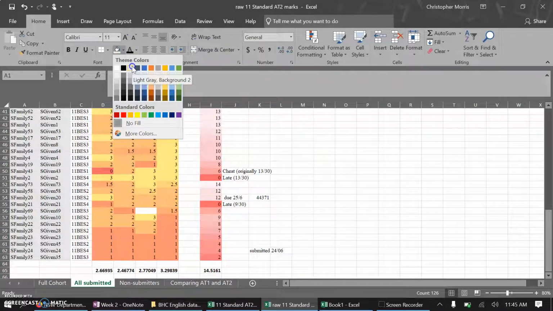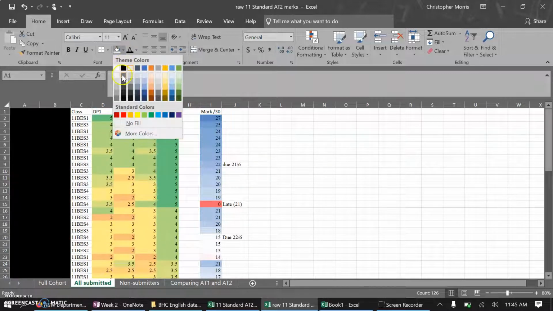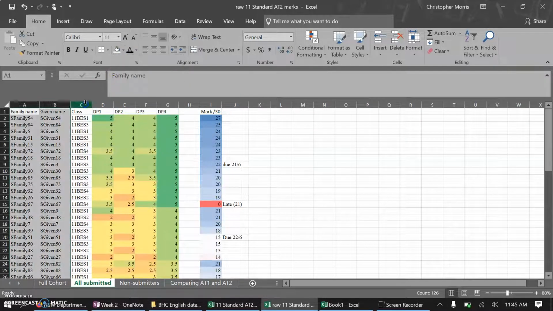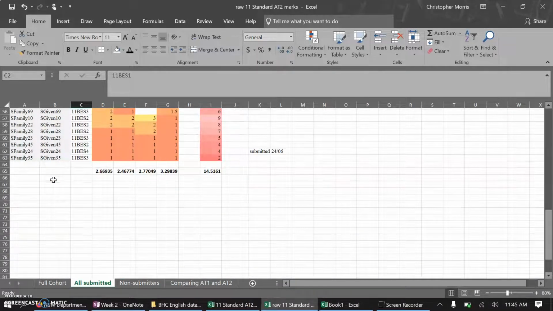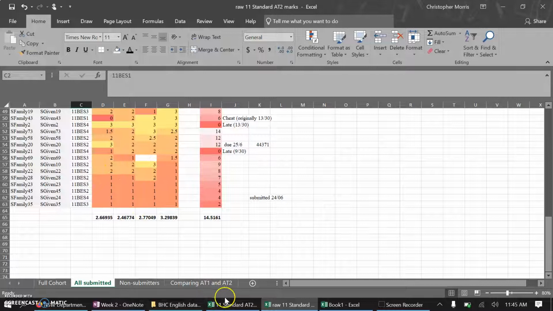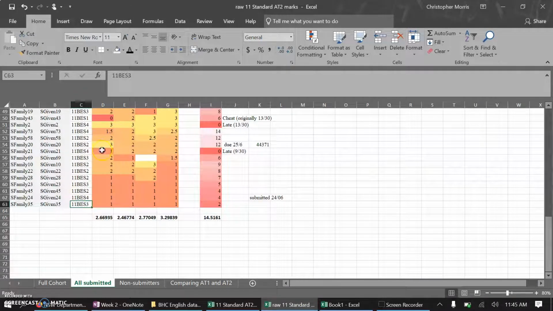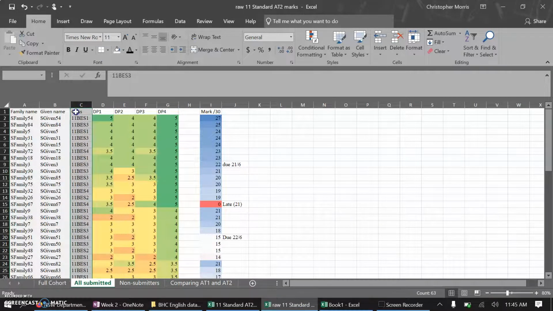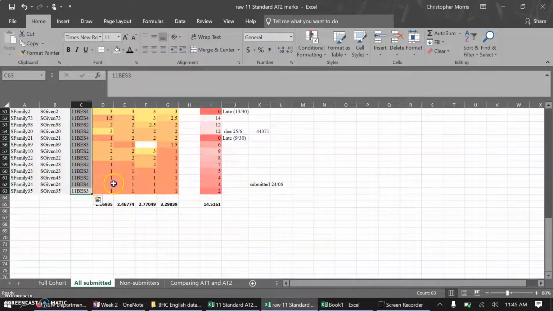I'm just going to make the names all a bit grey, just to show that they're of like a similar set and that we're not going to analyze them in any really meaningful way. That's just in case you want to go back to look at who the outliers were. And I think I also did the classes in a slightly different color. Yeah, just for the sake of filling it out and making it look cohesive and a bit more alive.